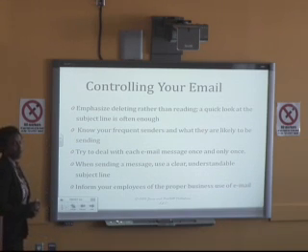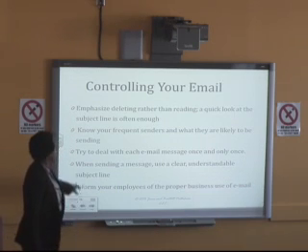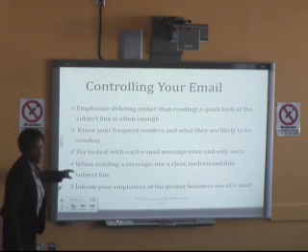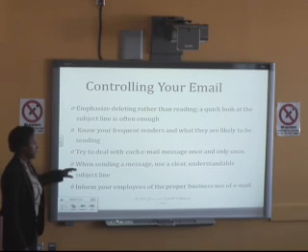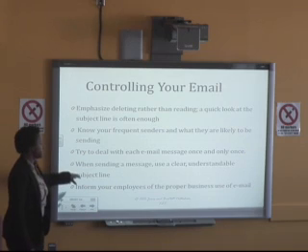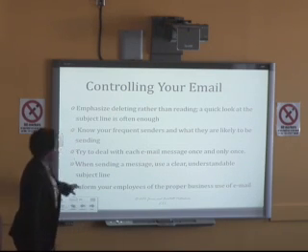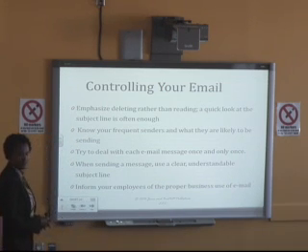Know who your frequent senders are and what they're likely to be sending, right? This one's very important. Use a clear, understandable subject line. This saves so much time, even with students. When they put a clear subject line for me, it saves me so much time because I know what they need instead of having to open it up and read through the whole email to figure it out. If I see the subject line, I already know where to go to provide them with the information they need. So a clear subject line is key. Make sure your employees know the proper purpose of email, and how to use it.